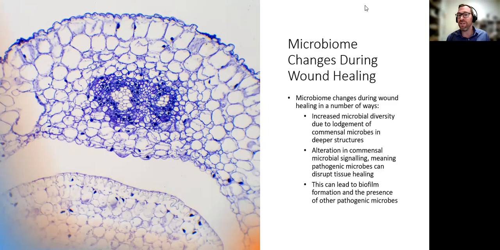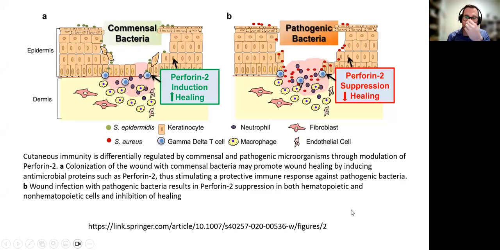And ultimately, if we've got some disruption in microbial signaling, pathogenic microbes disrupt tissue healing, eventually it can lead to things like biofilms, which I'm sure you guys have heard of. I'm sure you've treated and seen them, and therefore we get the presence of other pathogenic microbes. And it's really about a shift in things not functioning properly and not being where they're meant to be. So what does that look like? This is one particular example from this particular review, where if we look at normal wound healing, we see a normal behavior of cell patterns. They're talking to each other.